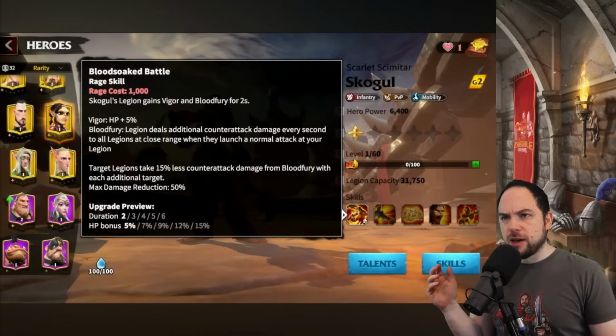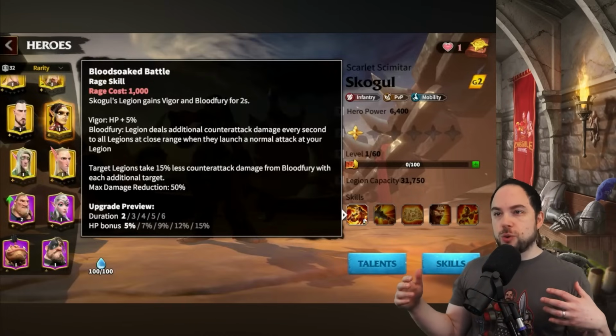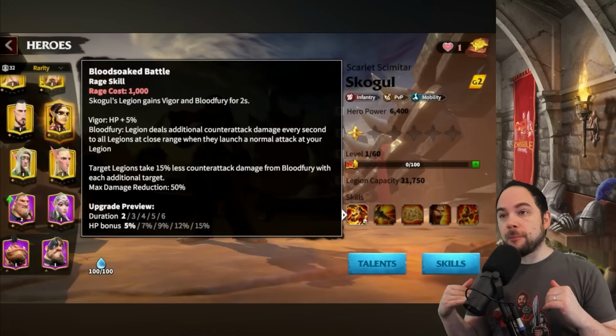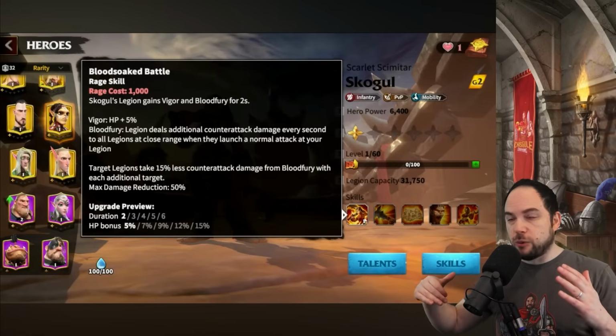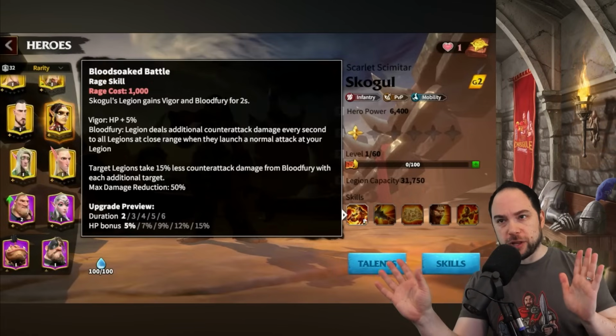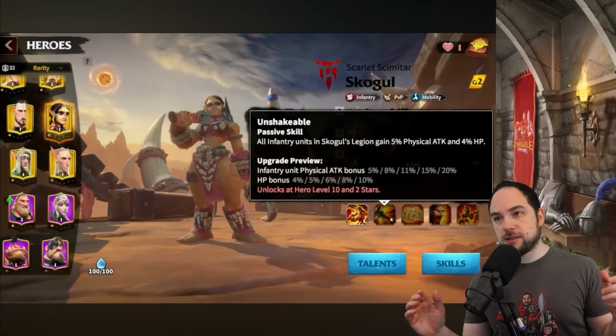It sounds like Blood Fury, which you get for 6 seconds, is doing extra counterattack damage only to close legions. And the number of legions that you're doing that damage to, that damage will decrease based on the number of things you're hitting. Okay, so basically, what do we learn from this? Gain hit points and do counterattack damage.